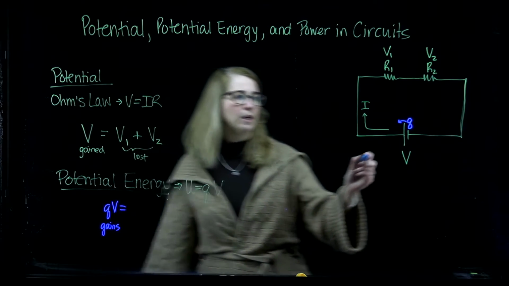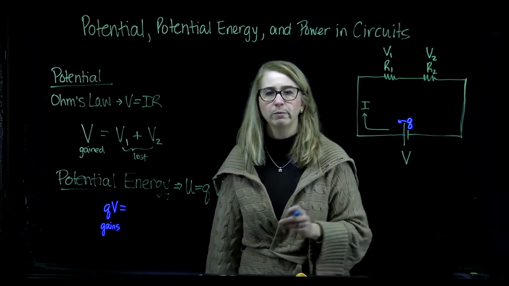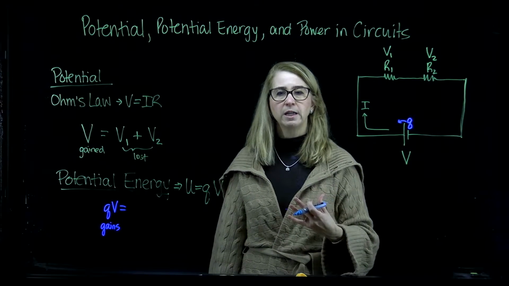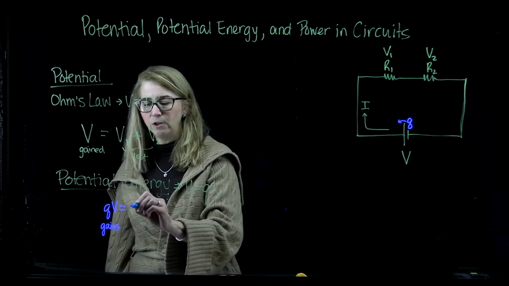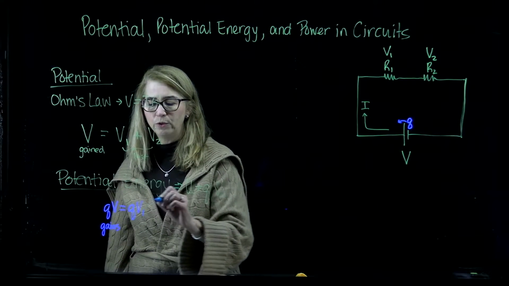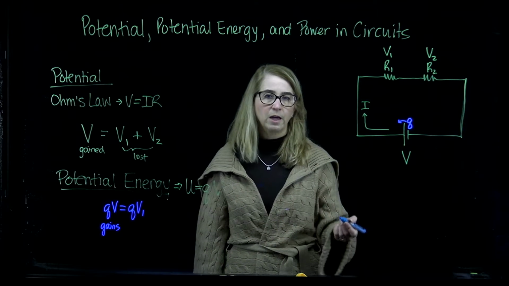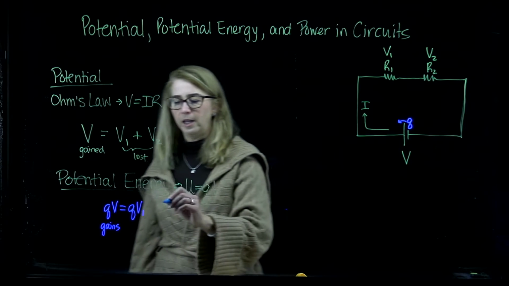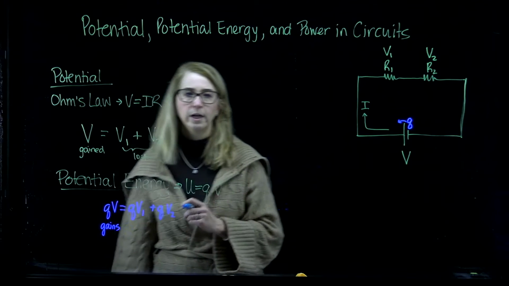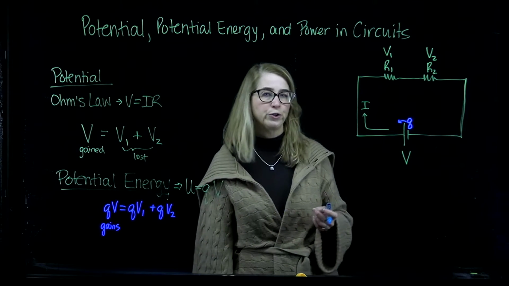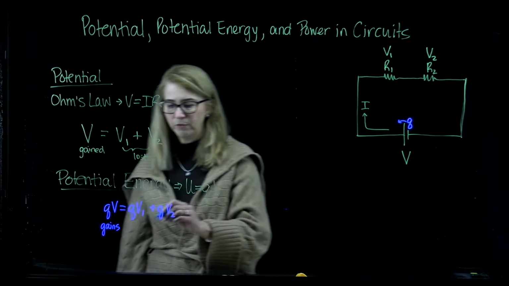And so, again, my little charge that I named Q goes across the terminals of the battery and gains a potential energy of Q times V. Now, it will then continue through the circuit. It will lose a potential energy as it goes across resistor 1, because that was a potential drop. And that will be equal to Q times V1. And then it'll travel along and get to resistor 2, where it will experience another loss equal to Q times V2.